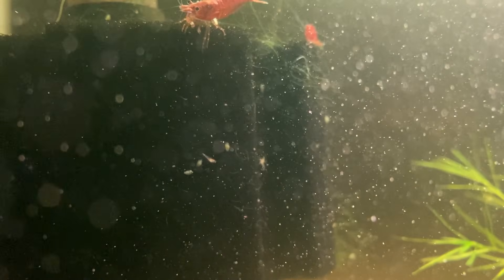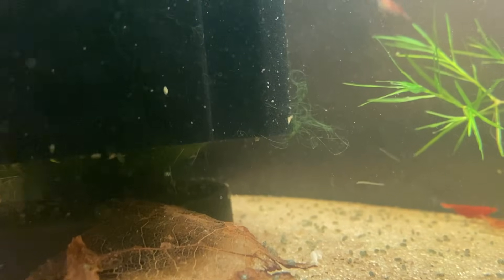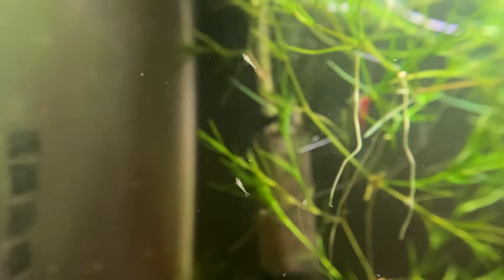One batch of these babies is a few days old, and the other is 17 days old. On the 13th, I actually saw the mother kick the babies out in the java moss, and those ones are starting to gain their color. In a couple of weeks they should be juvenile size, so it'll be a lot easier to film and get an idea of just how many there are in this tank.